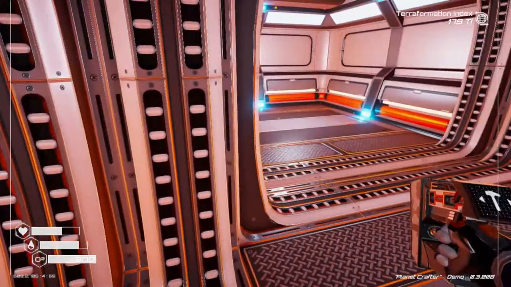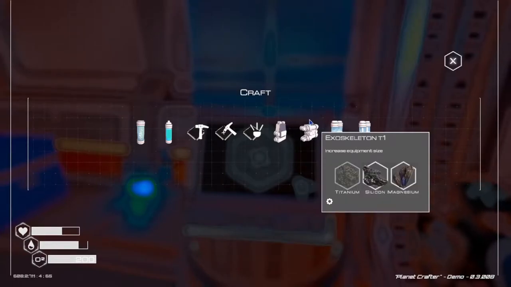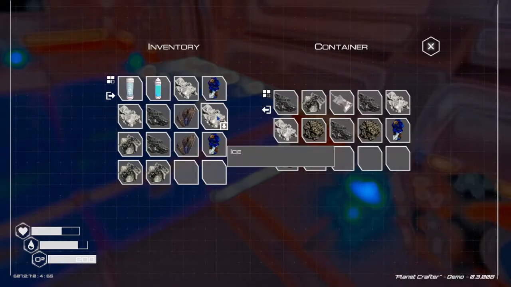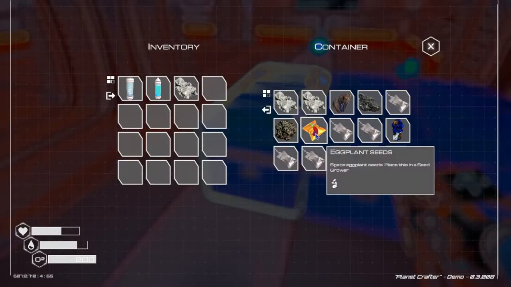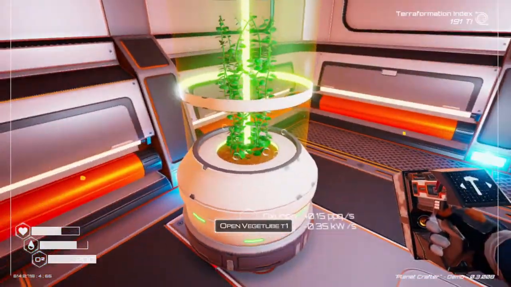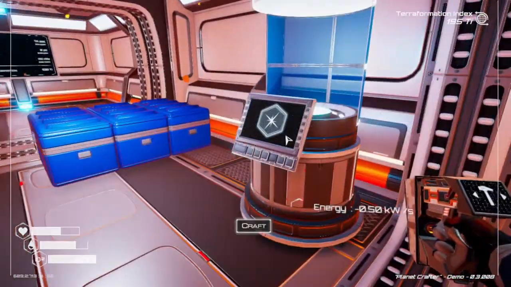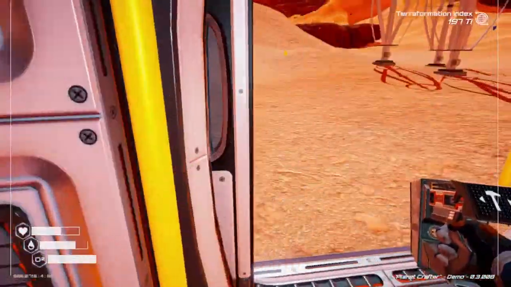Okay, let's... So we have some iron on us. What else can we build? T1 backpack. Exoskeleton. Increases equipment size. I think we already have that on us, right? I don't know. What's this do? Open vegetation. Looks like it's growing. I wonder what the output count is. Oh yeah, let's try to make one of these heaters. Oh, I can't because I have a rare materials that I haven't got yet.